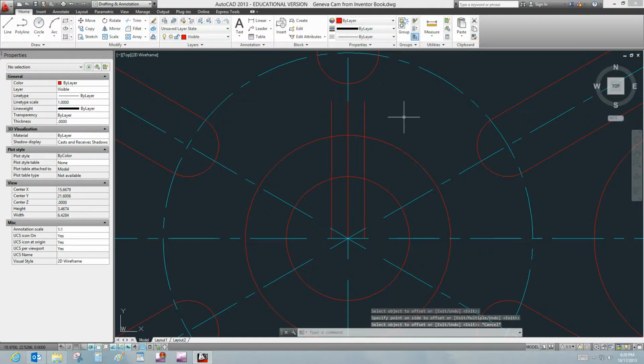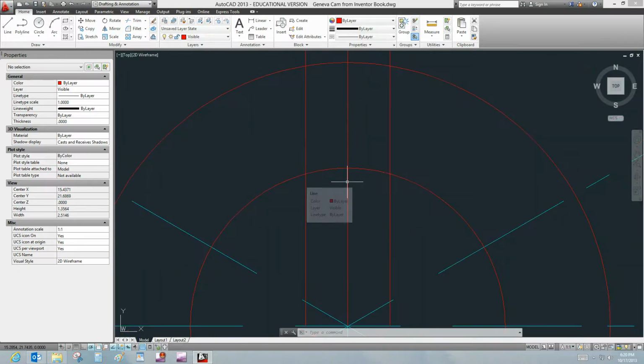And then the other number that we need to worry about is the second number on the keyway note. All right, mine is 0.2, so I'm going to draw a circle from here with a radius of 0.2. You of course would draw your circle with a radius of 3.25.